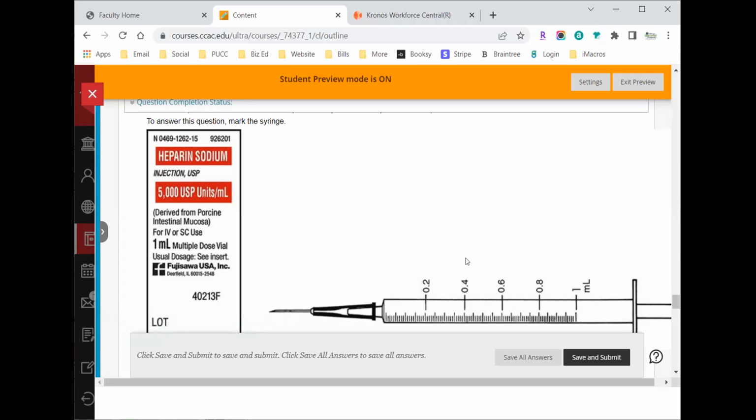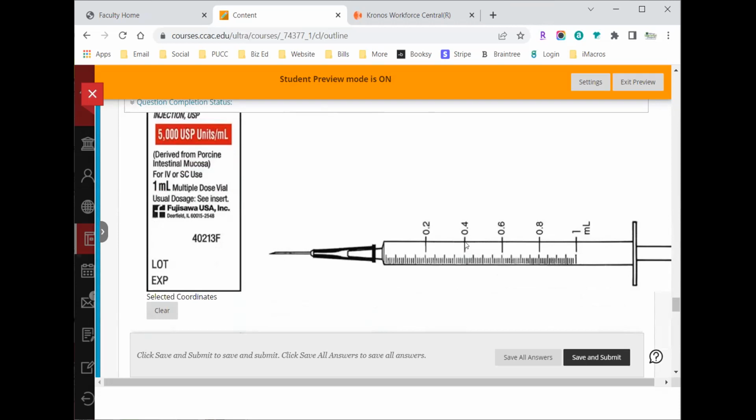Now, this is a funky looking syringe, right? So you got 0.2, 0.4, 0.6, 0.8. Well, we should be finding a 0.3 somewhere in the midline here. Okay. So let's see 0.2. Let's just see here. Yeah. So it's going to be at the midpoint of the syringe where the 0.5 would be. So 0.4, 0.425, 0.5 should be right there.